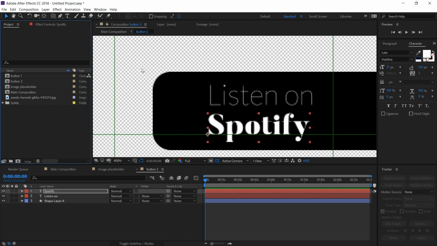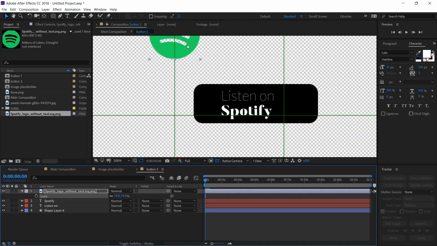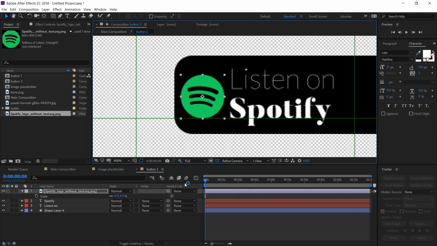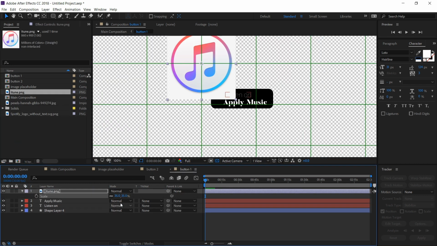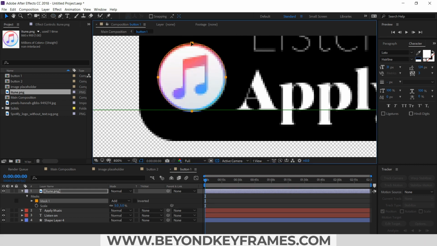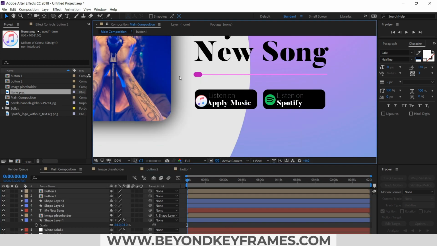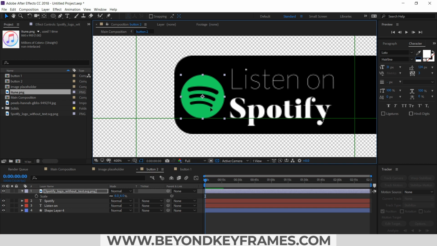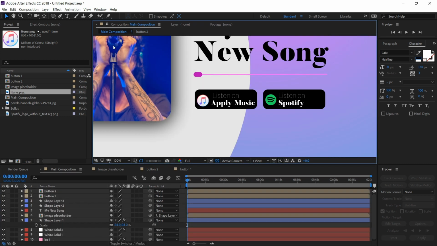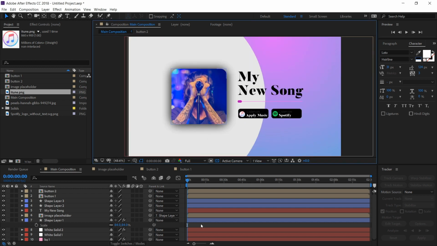I will add the logo of Spotify and Apple Music to these buttons. I will import the logo now. I have imported the logo and I will add the logo here, decreasing the size. So now you can see our buttons are ready, our music player is ready and our screen is ready.